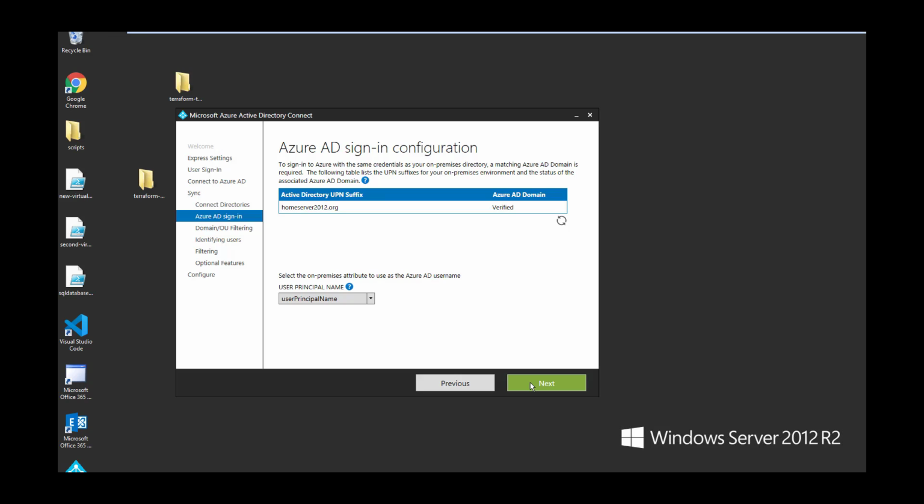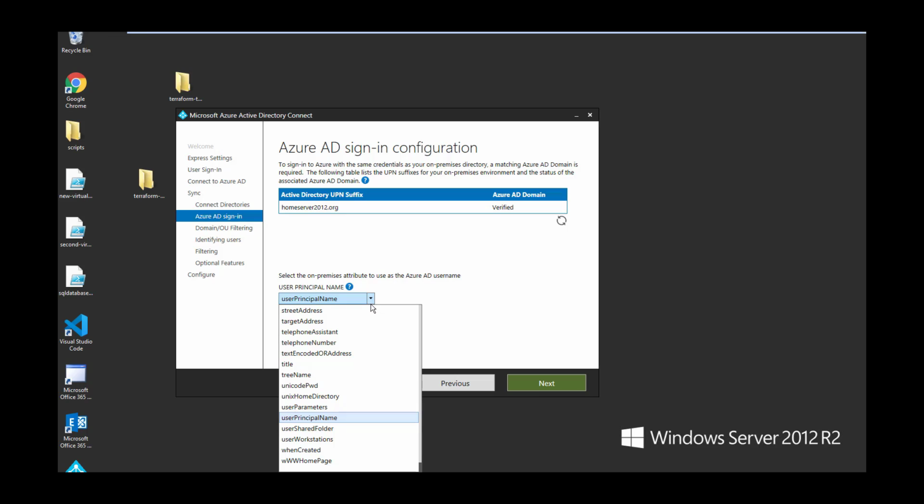The Azure AD sign-in configuration page allows you to review the UPN domain present on the on-prem AD domain services. You can see that it has been verified. This page also gives you an option to configure the attribute to use. I decided to use the default one, which is user principal name.